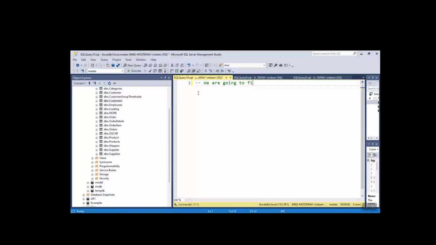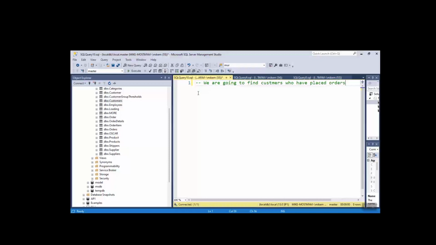Also, comment is useful for other people who are going to use this query in order to revise that, so they know exactly the intention of the programmer. A very simple one-line comment.